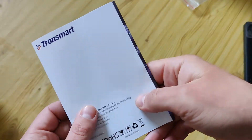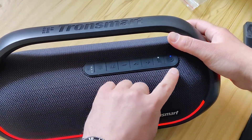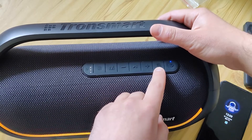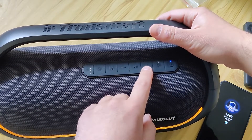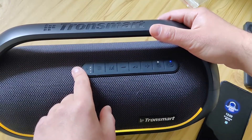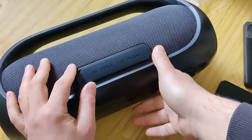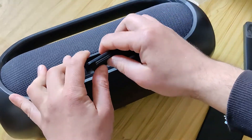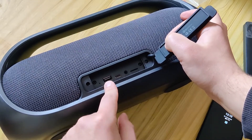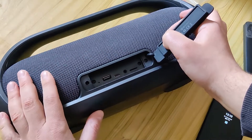So now I will show you the panel. It's started and connected to my smartphone — we'll see it. There's a SoundPulse button, and it's better to use it. I'll show you the plus/minus modes when you want to use different types of sound sources, and also the battery level indicator. Here on the side we have decent waterproof protection. Just check how it fits. We have Type-C for charging, Type-A USB for charging like a power bank, and a TF card slot.